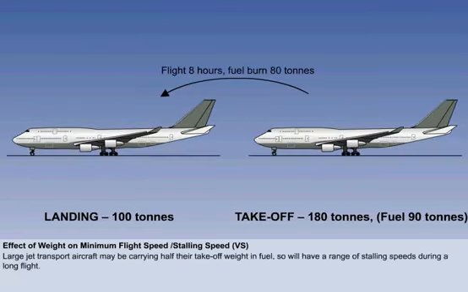It's worth remembering then that the heavier the aircraft is, the higher will be its stalling speed, and that large modern jet transport aircraft may be carrying around half of their gross takeoff weight as fuel. Stalling speed will thus vary over a long flight, being considerably higher at takeoff than at landing.